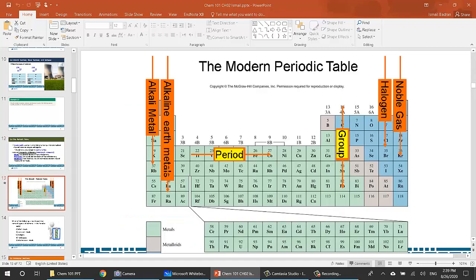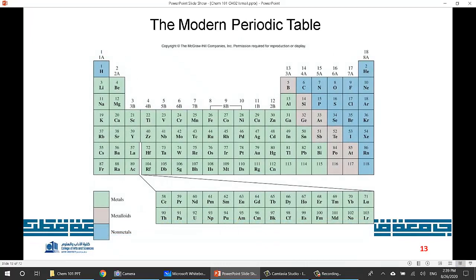This is a picture of the modern periodic table that everybody saw before. It starts with hydrogen and helium, and all the elements are there. And as we advance in technology and science, we are actually discovering more elements. I think we are now up to 120 or 120 something. Some of these elements have been known a long time in history, like carbon, for example, or iron, or oxygen. But some of them are new. We just knew them in recent years.